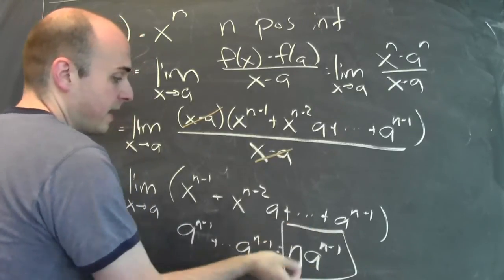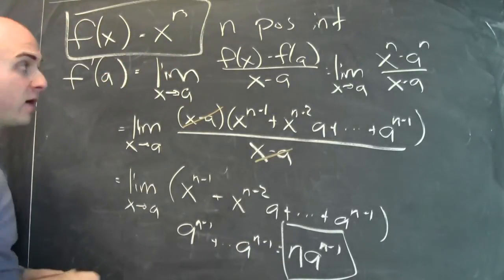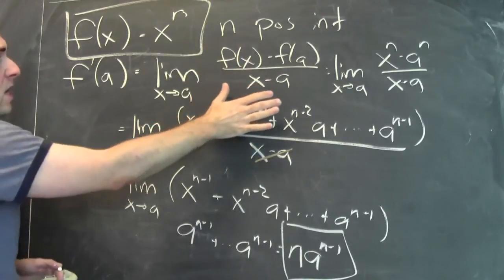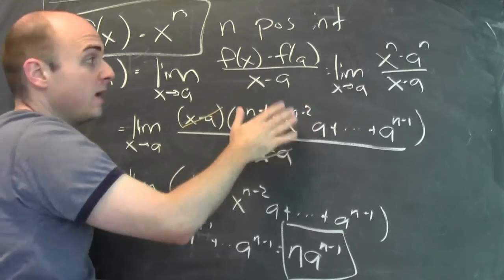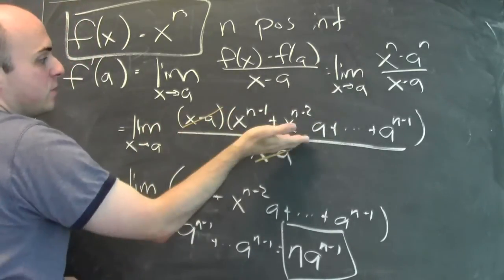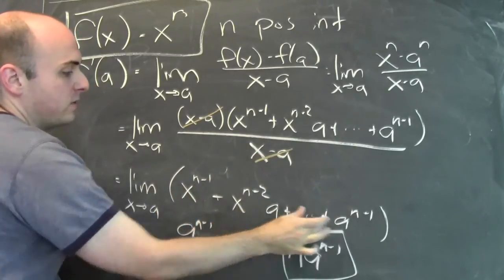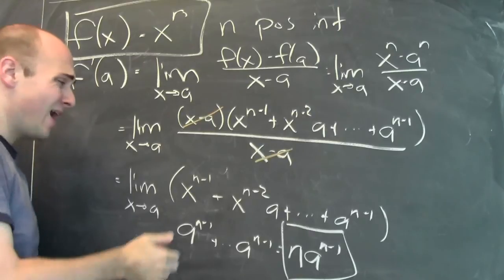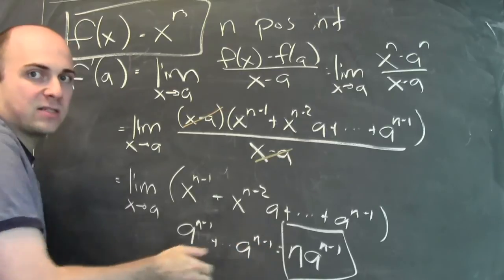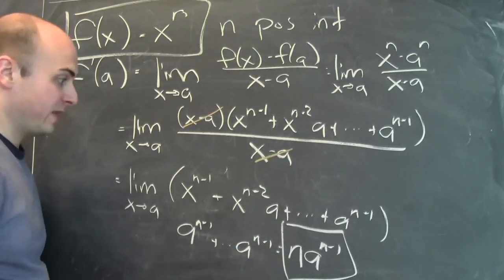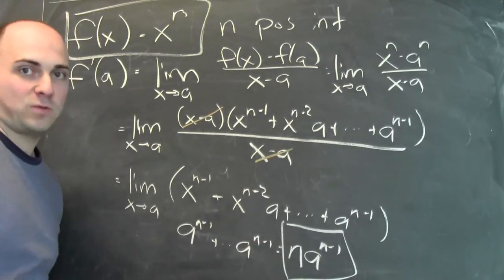And this really is, then, what the derivative of this function is, right? Because I took the function, plugged it into the definition of derivative, and got the limit that I have to calculate, the limit of the difference quotient. I calculated that limit by factoring the numerator and canceling an x minus a. I counted these terms, and the limit of every single one of these terms is a to the n minus 1. I've got n copies of a to the n minus 1 added together. Well, that's just n times a to the n minus 1. So this is a calculation of the derivative of this function. It's n a to the n minus 1 at the point a.